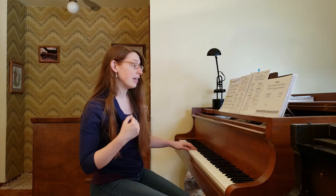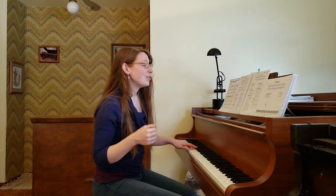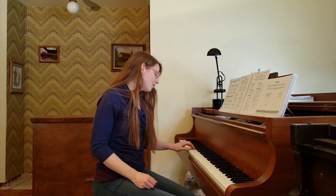Now let's practice the last three notes of the song. It's this white key, and we're going to play it with our chant. Here I go, do day do, do day do. I'm going to play the entire piece so you can hear what it sounds like, and then we're going to do one section at a time. Do day, do, here I go. Do day, do day, do day, do day, do day, do day, do day, do.